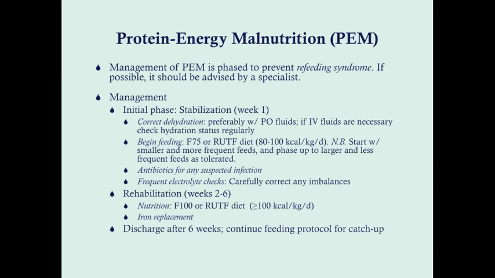And what did that do? That provided them with a ton of phosphate. Their cells pulled it in to make ATP, and that caused a profound hypophosphatemia, and that is deadly. So you want to do a phased reintroduction of food. If possible, this should be advised by a specialist.